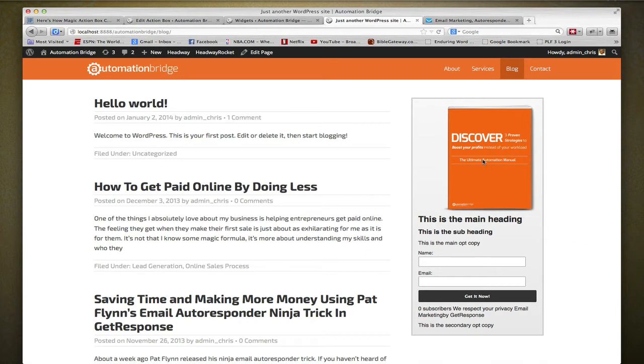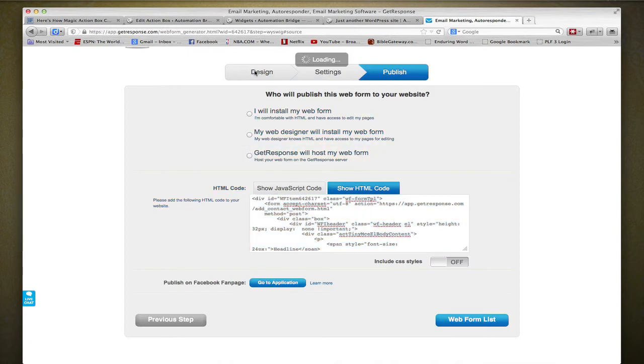All right, so as I mentioned, I said I wanted this picture to the left or right. Since it's so big, it just defaulted to the top because, as I mentioned, it's left or right justified to both the headline, subheadline, and the main opt copy. So look at this. This is your main heading, this is your subheading, this is the opt copy. Now look at this. This is name and email. Remember, I don't have a name and email.